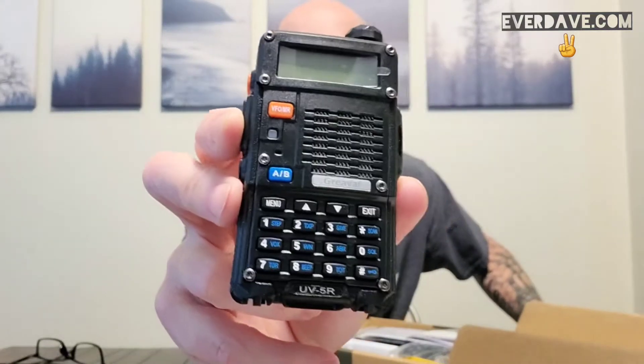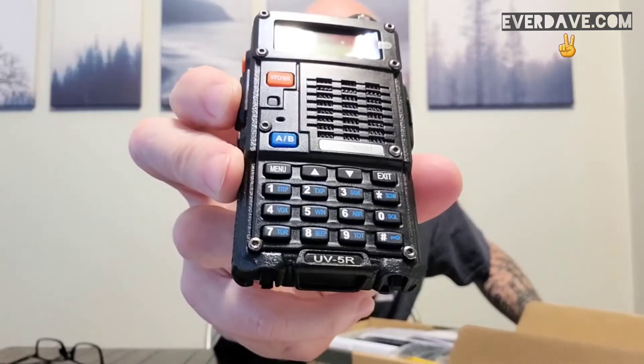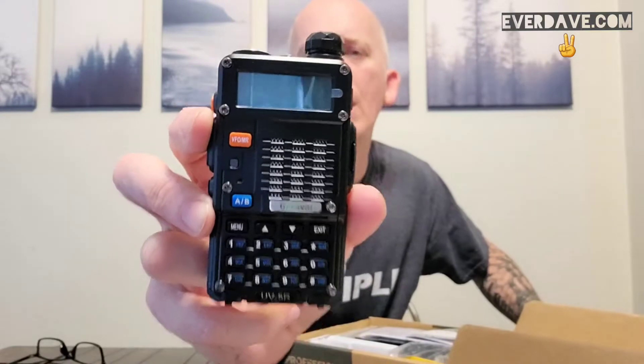With that being said, I went on there with the idea of purchasing a Baofeng, and I found this radio that we're going to unbox today. When you look at this radio, this is a UV5R — the 8-watt model. You can see down there on the bottom right: UV5R. However, it's not labeled Baofeng, and at first I was kind of upset about that.